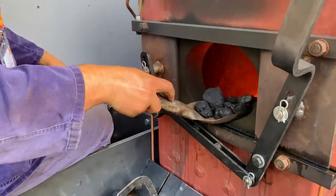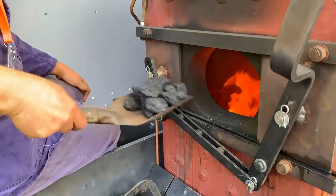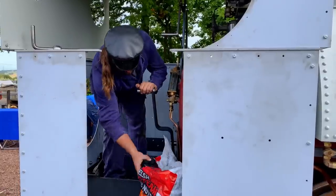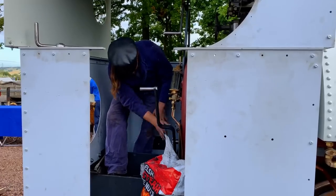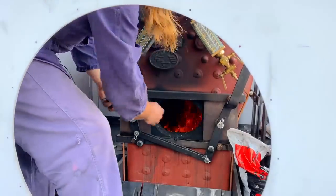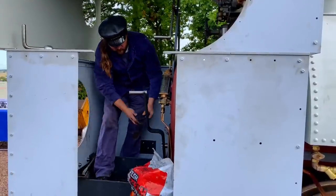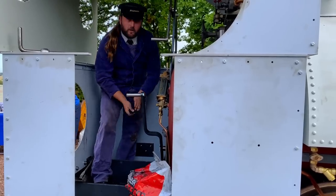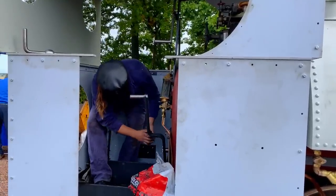With the prep completed on both sides, I returned to the cab to see to my fire. It's going to be better just to do that. The handy holdy thing. Lob. Lob. Again, when hand firing, it's important to pay full attention to what you're doing, making sure each lump of coal goes exactly where you want it to, that you're using a full amount of time and effort to ensure each lump lands somewhere important.